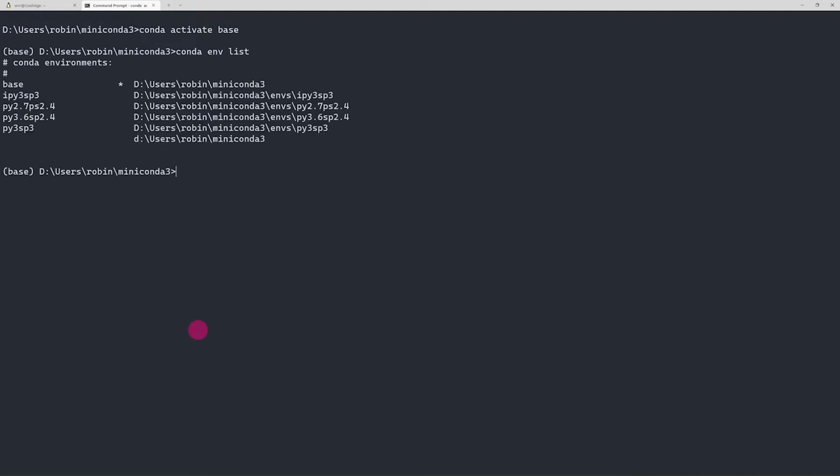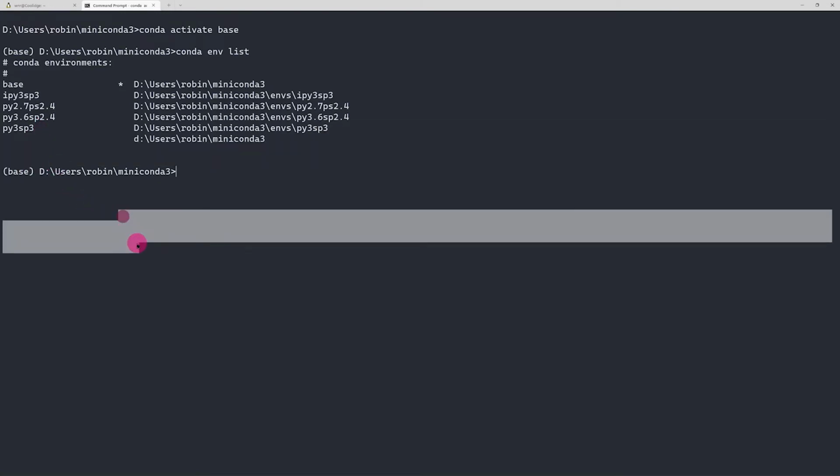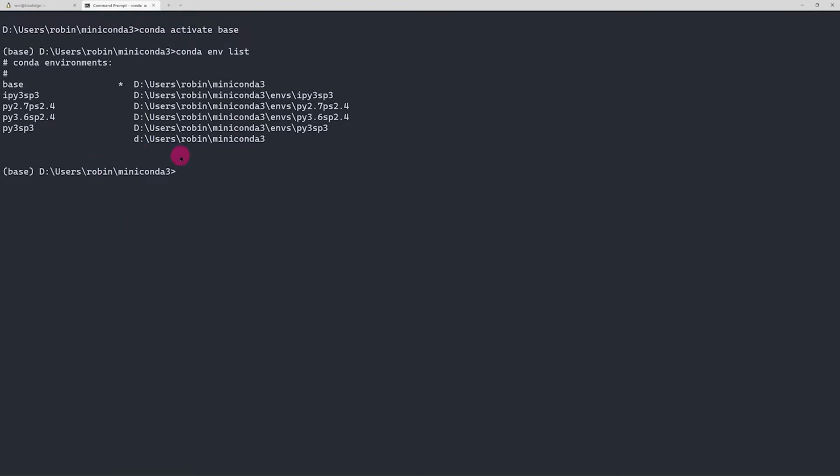And I've already got a few because I've been using this, and I actually have a PySpark 3, but I'm going to do sort of a newer version of it. Okay, my mouse pointer's not working great, but okay, here we go. All right, so what I can do then is go ahead and create a new environment.